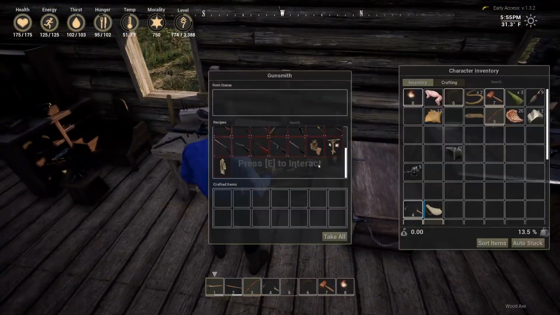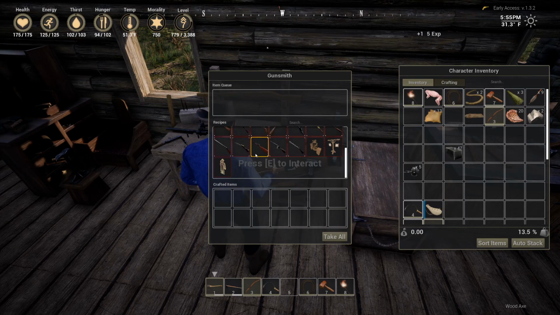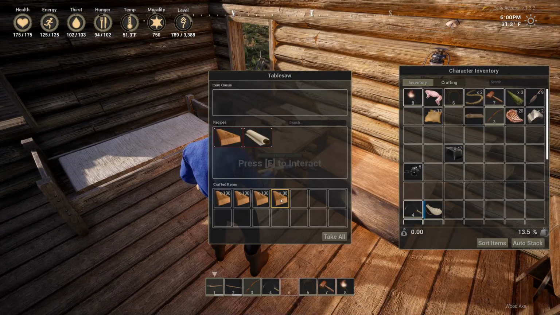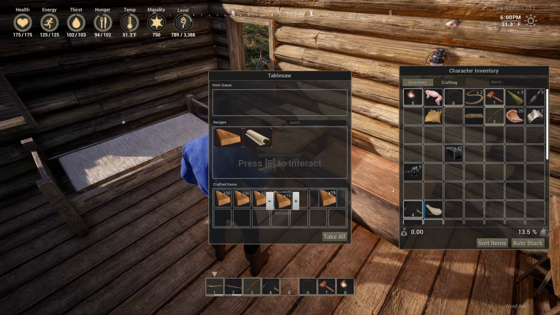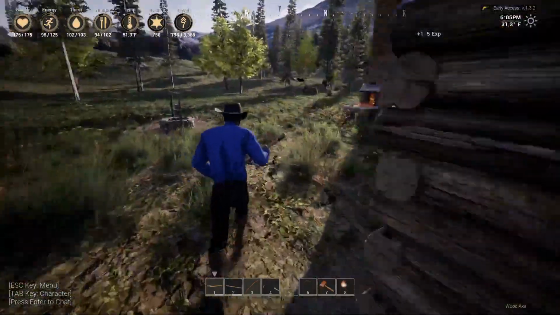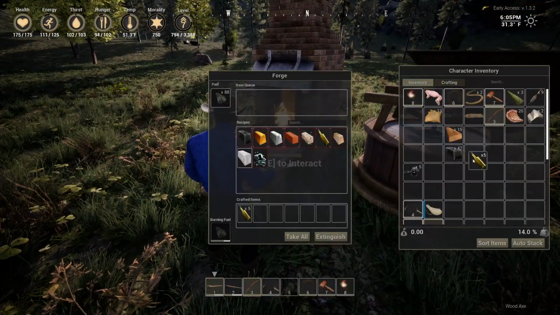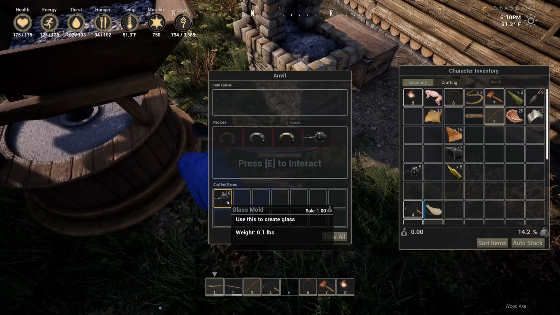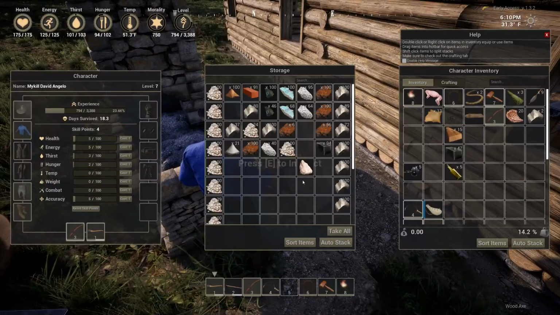Okay, so let's take a look again. I needed 15 planks, 2 glass. Okay. I was making a bunch of planks. Okay, let's check the glass. Perfect. We'll extinguish that for now, so I can figure out exactly what I really need.